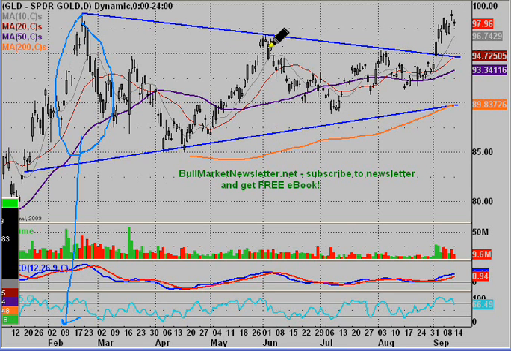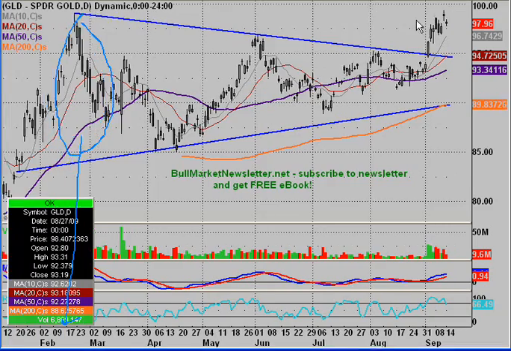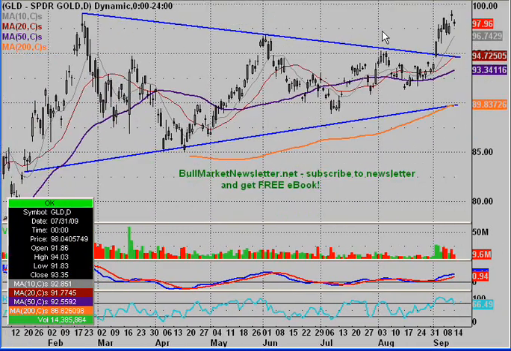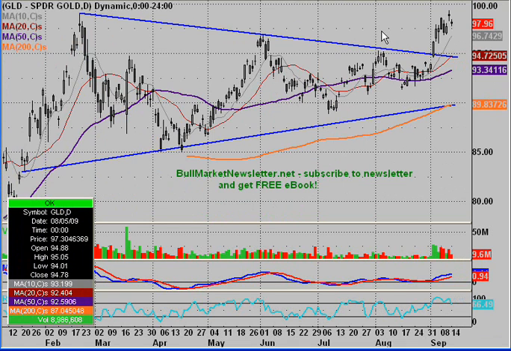But with this commodity, it's one of those where you don't want to look at it too close, because then you won't get a really overall sense. But as you know, if you're familiar with economics, the higher gold prices go, that just means the weaker the dollar's getting, and so forth.